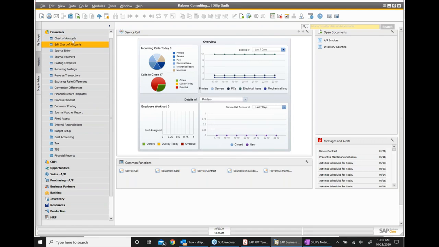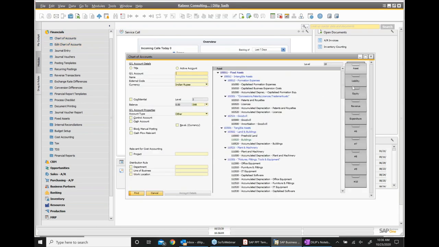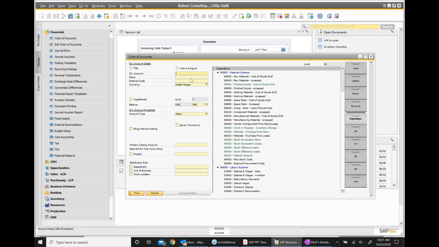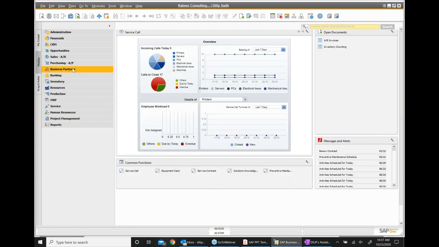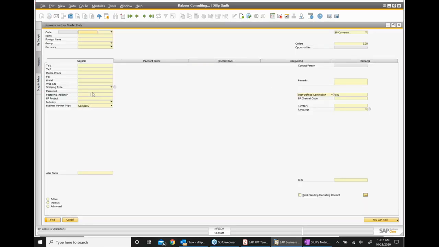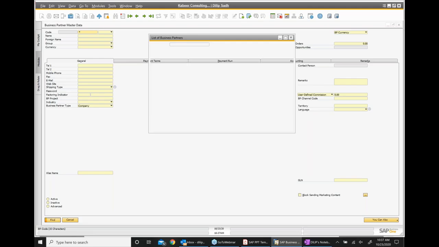So if I go back to what we discussed yesterday, we have a currency. You see that here? Currency. So GL account assigned to currency. So there is a currency assigned. Now, apart from that, if you go to business partner, for example, our customer and vendor, for customer vendor also, there is a currency defined.